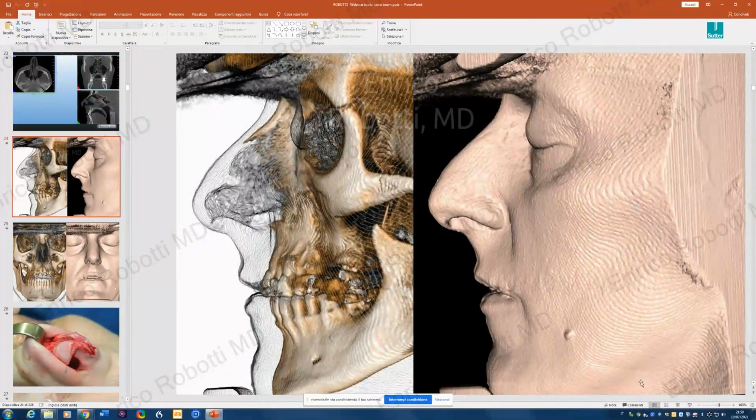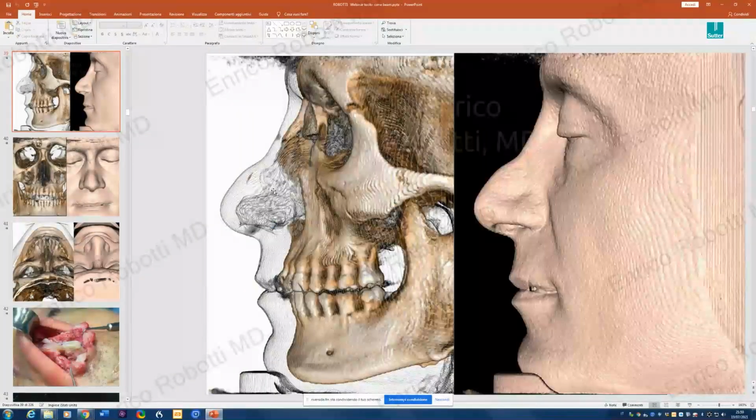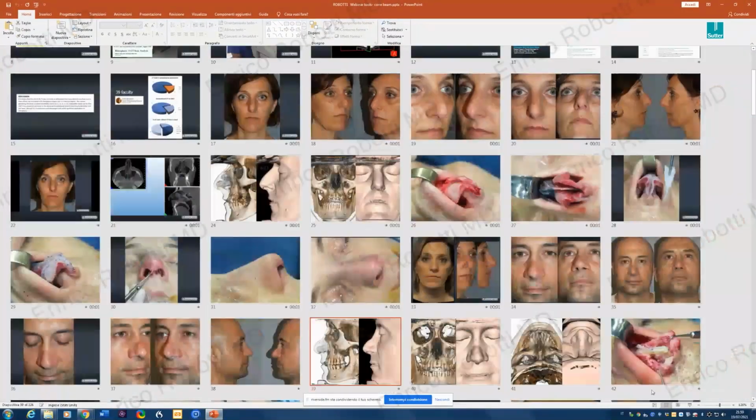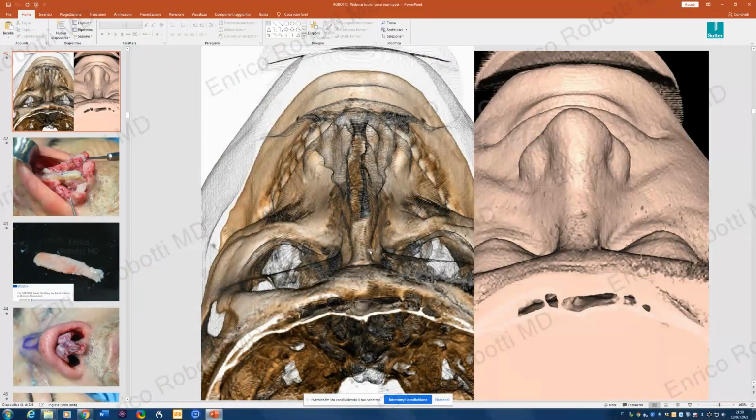And in secondary cases, you can actually even find out, for instance, how much scar somebody has, instead of the cartilages which should be there. So the actual beauty of the way this reflects anatomy is essential. For instance, here you can see that the bony cap will extend a little bit more on the right side, the remaining bony cap, because this guy has been rasped previously. And you can actually see where the bone ends. This septum has a deviation. It's interesting.